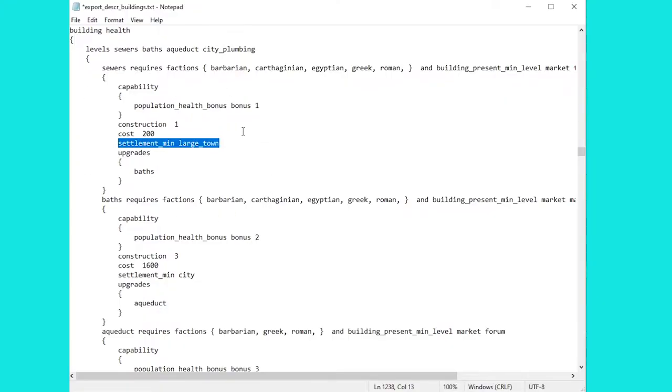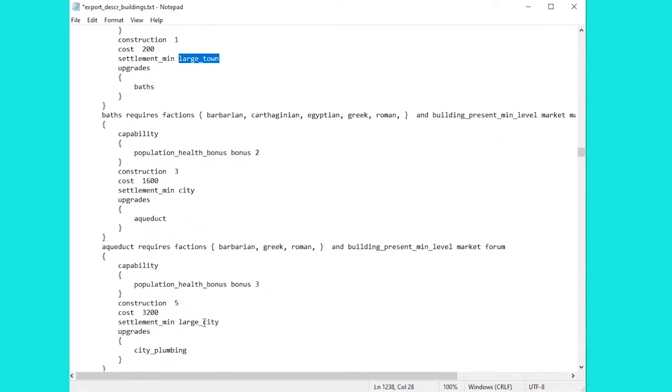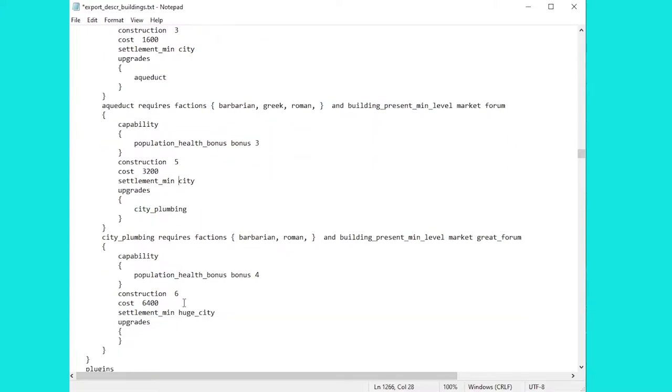That being said, there is one last thing I can suggest for you, and that's this line here, the settlement minimum large town line. Essentially what that's referring to is the sewers can be built as long as you have yourself a large town. The baths can be built as long as you have yourself a city. Aqueduct, large city. So what if we change that round? Let's just change that to city, and indeed, let's do the same with the city plumbing.